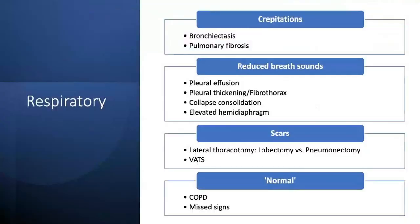Okay, so in respiratory, there are only 4 possibilities if you want to simplify it. The possibility would be either you're dealing with crepitations, or reduced breath sound, or scar, or it can be a combination of all this, or you're dealing with a normal respiratory examination. So if you're dealing with crepitation, then mainly you are differentiating between bronchiectasis and pulmonary fibrosis.